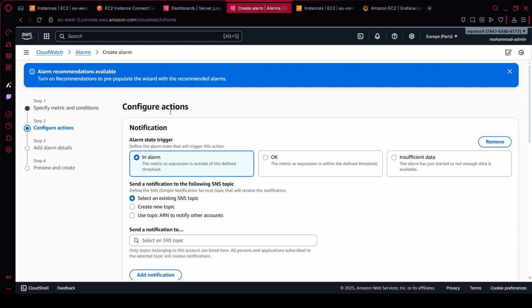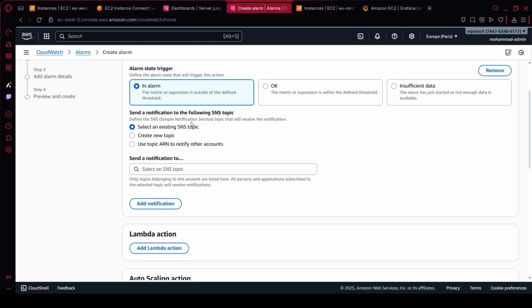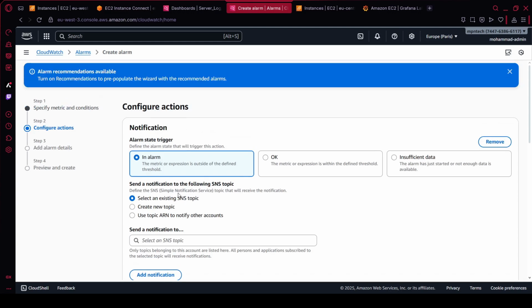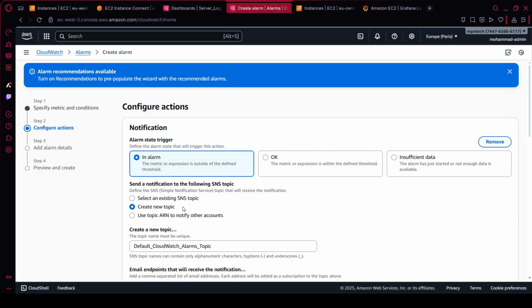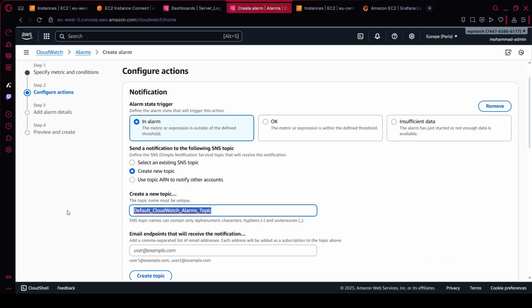Okay, and just to show you everything here, let me just finish also with the SNS. So let's say the metrics have passed that threshold and we want to be notified. So we have to create a new topic. I'm going to call it CPU utilization for server log version 3.